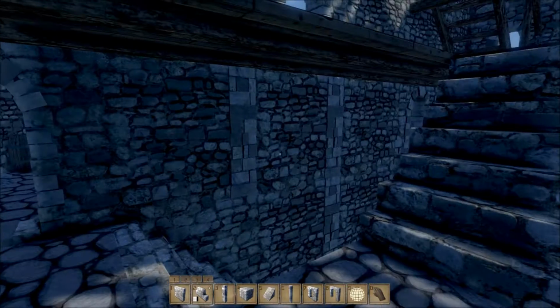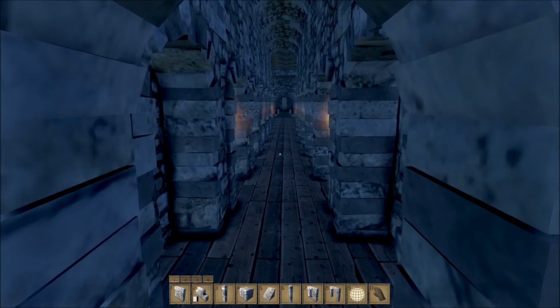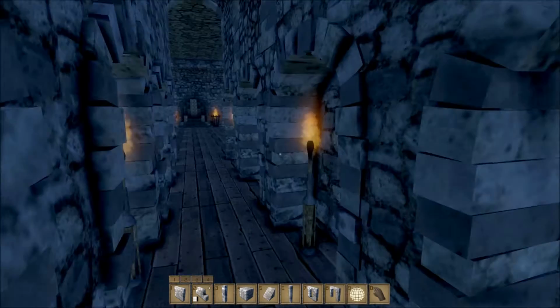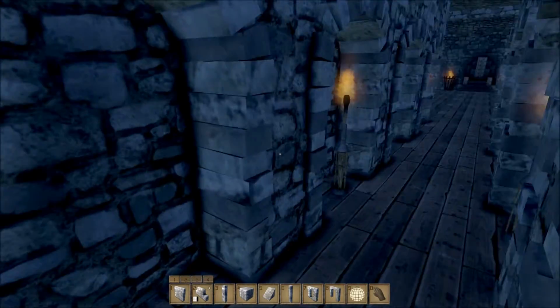So if we come up to this level, where we had this little hole hollowed out, we now actually have our throne room. As you can see right now, you just walk through, there's all these archways. I might put some doorways here, like maybe here.